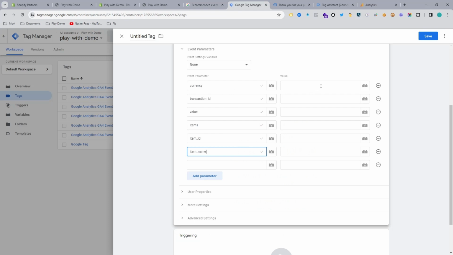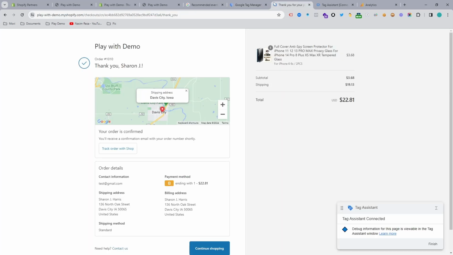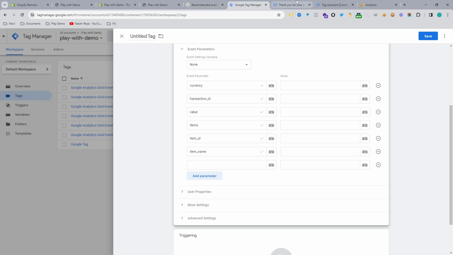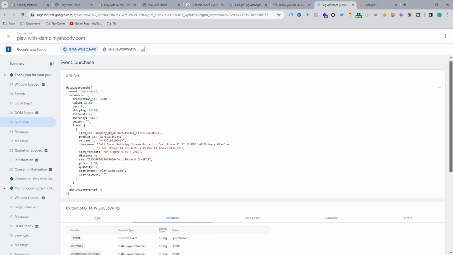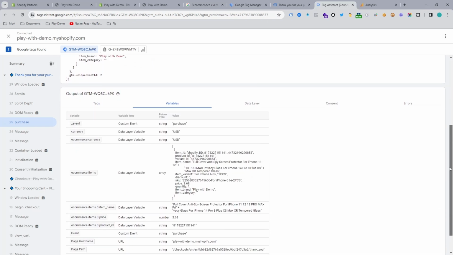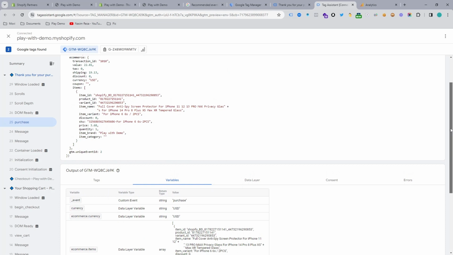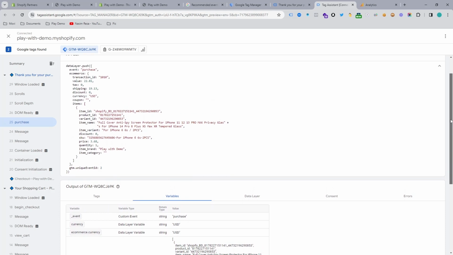I am going to show you how to give the value, and let's check our data layer. If our previous variable is triggering the value, we can use that. Yeah, that is working.